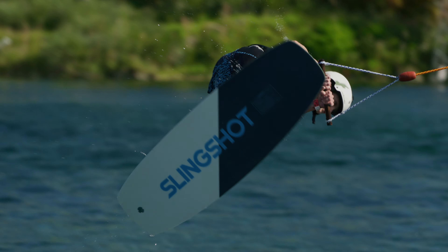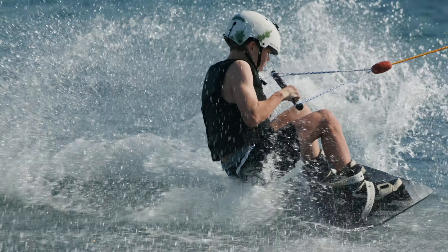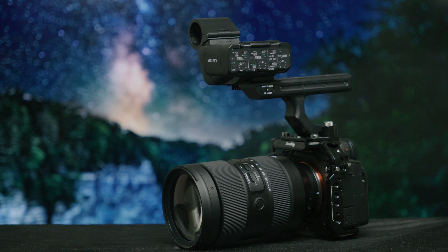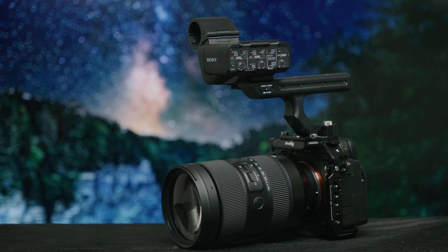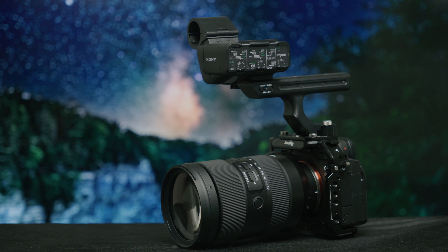The fact that the A7 IV offers full frame 120p — although it may not be as crispy — really depends on where the footage is going to end up. If it's going to be on YouTube, the image quality isn't going to make that big of a difference. However, if you are trying to output a 4K video or dealing with footage being downscaled to 4K for output, that's where the 1080p footage from the A7 IV is going to be more apparent. I had some thoughts that the 1080p on the A7 IV may have been sharper than it was, but looking at the footage it's very apparent which is which.